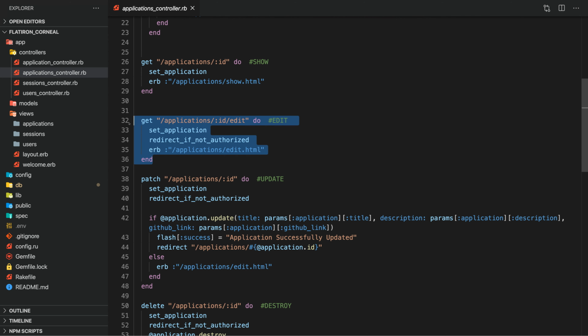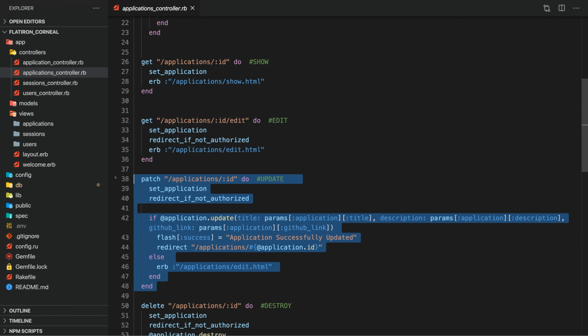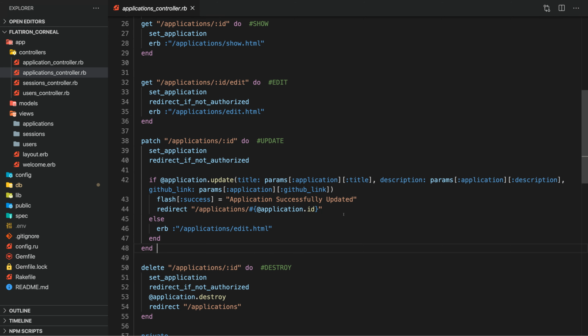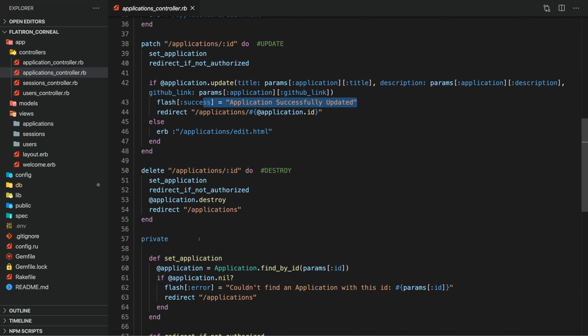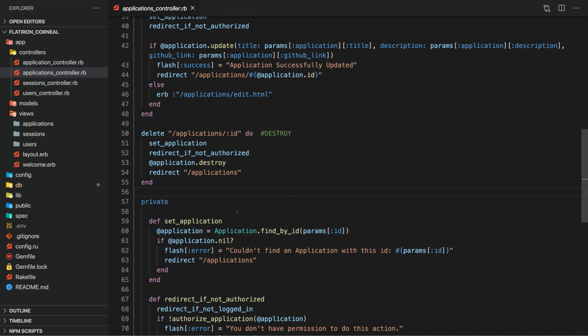And so this provides the form, and this submits the form with the changes that they wanted to be made. And if it's successful, they get this message. If it's not, they go back here. And here's a delete and destroy one. Basically, delete just deletes the app, and destroy is a delete plus deleting all the associations.